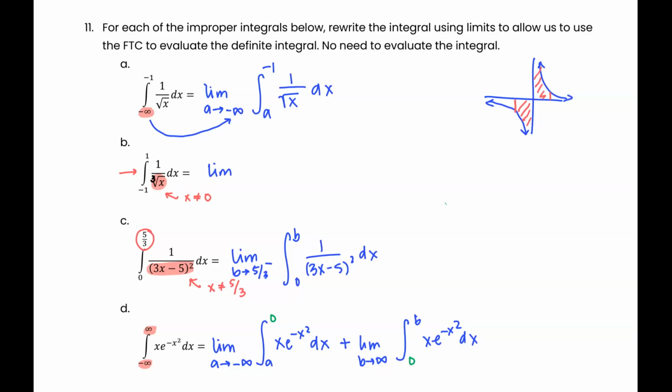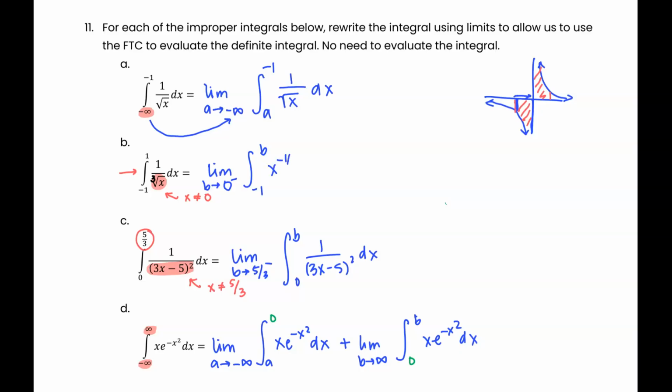And so we're going from -1 to 1. We do very similar work to what we did in D. We need to split this into two separate integrals, one on each side of that infinite discontinuity. So we're going to have a limit from -1 up to our discontinuity, we'll call that B. We're doing this little portion right here, -1 to 0, and we're coming to 0 from the left-hand side.